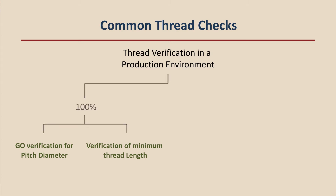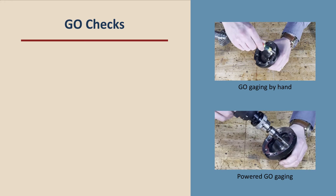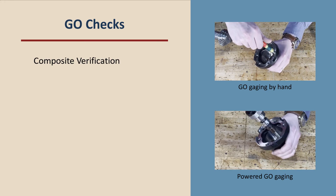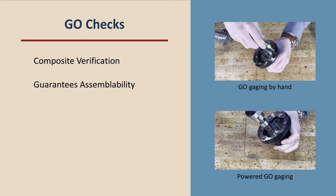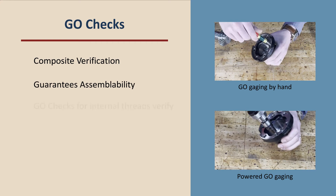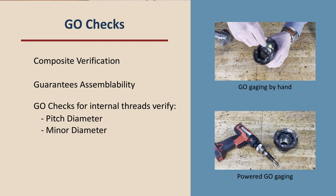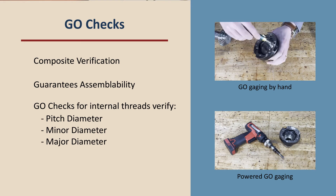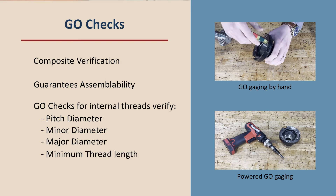For the vast majority of manufacturers, employing go and no-go verifications at 100% is sufficient. When no-go gauging is employed, it is typically only sampled, not checked 100% of the time. Go gauging, by its nature, is a composite check — it verifies for several attributes all at once, and through that composite verification it guarantees assemblability. A go gauge for an internal thread would guarantee that the thread's pitch diameter, the minor diameter, and the major diameter are all sufficiently large. If the gauge is employed advantageously, it will also guarantee that the thread is of sufficient length or depth.